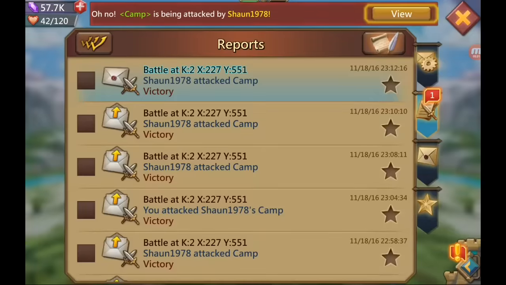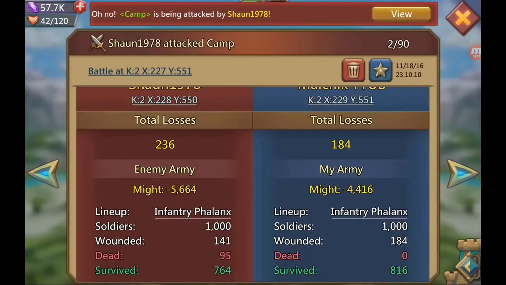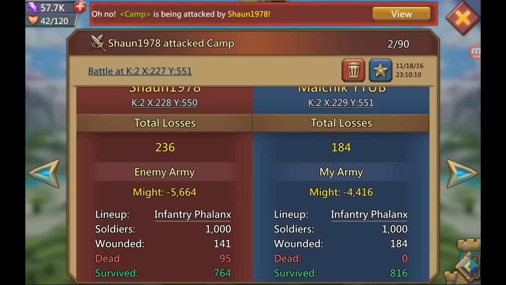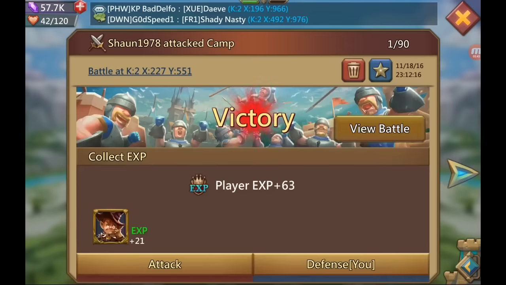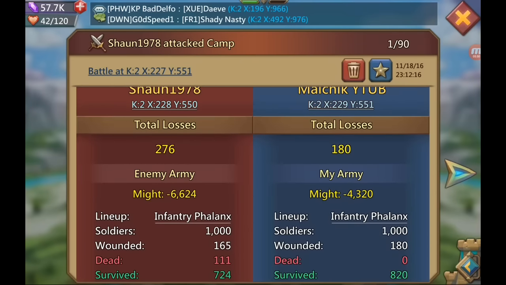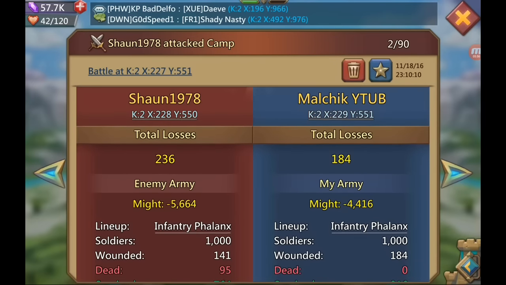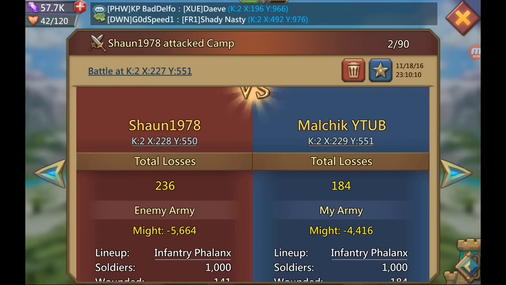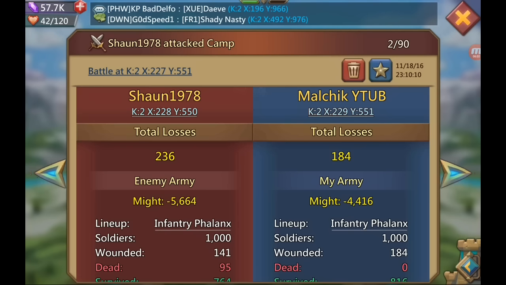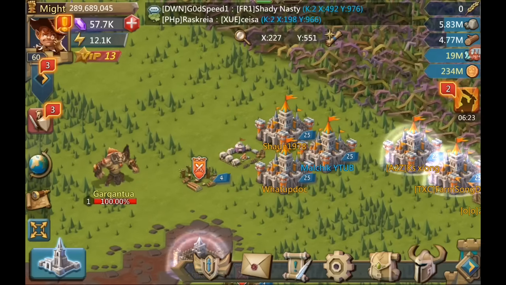All right, he used his leader, there you go. So I lost the same amount, 184. This time I lost 180, but he lost 236, and now he lost 276. So attack actually helps us kill incoming attacks or rallies. So it's still actually pretty good to have attack gear on when somebody's attacking us. That way we're still gonna lose the same amount, but they're gonna lose a lot more.